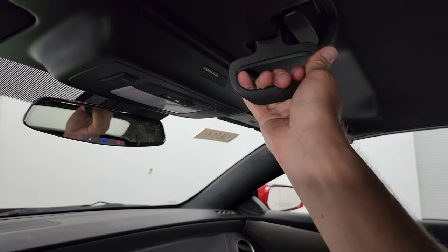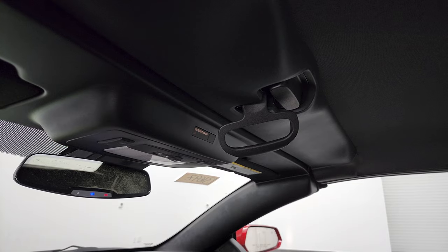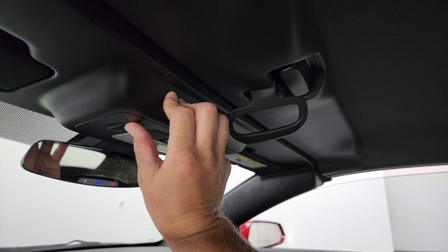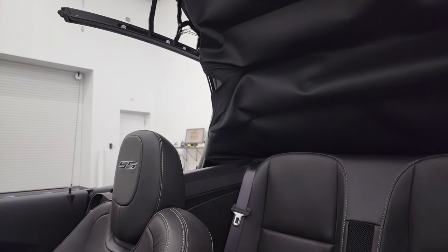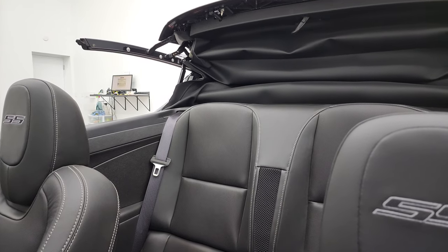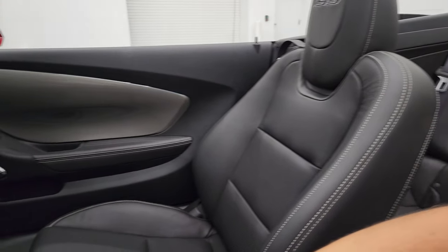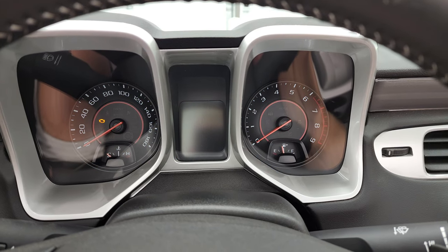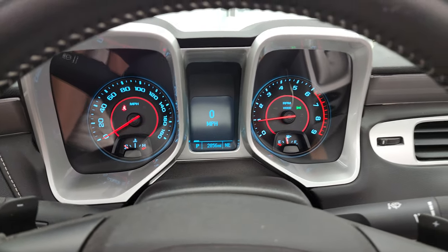So we'll put this soft top up — you just have to undo that latch, and you've got to make sure the screen in back is all the way back. I actually have a video showing you how to put these soft tops down because they can be tricky. But then once you've got all that done, it's just all automatic. You can see that it is working nicely — the motor will stop once it's all done. We'll start it up and take a look under the hood, and then we'll do a final walk around with the top down.